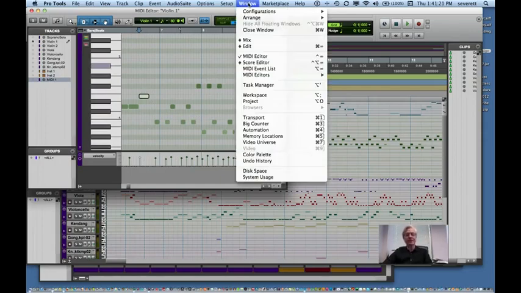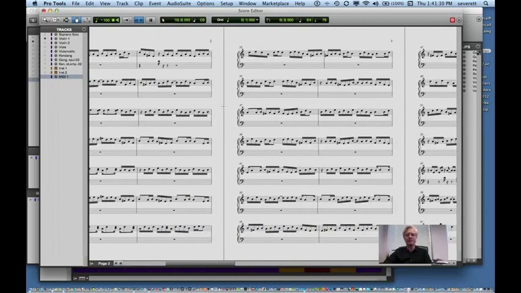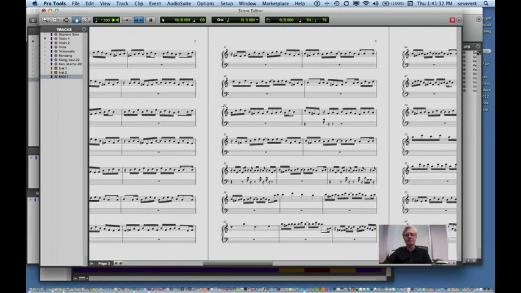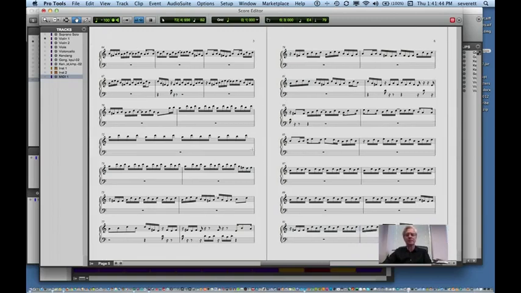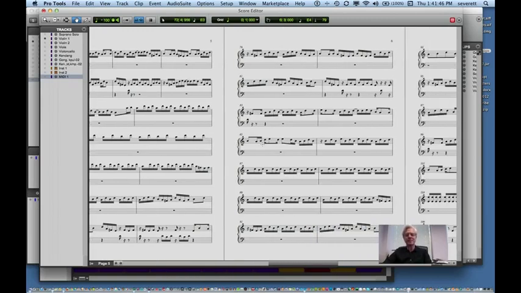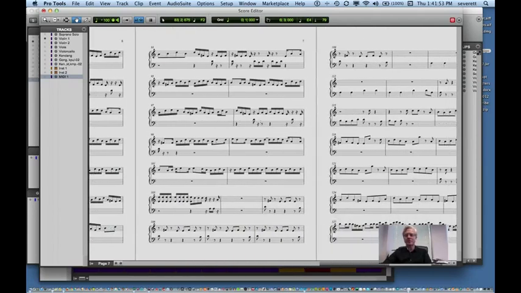You've also got a lot of other editors that come with this. The score editor is very useful. If you do read music, you can see each of the MIDI notes that you put in converted into a score, a Western music notation score. This is useful because Avid also now owns another music notation program. A software company called Sibelius was purchased by them. So any MIDI you created in these programs can easily be converted and sent to the Sibelius software program, which has much more sophisticated music notation operations.